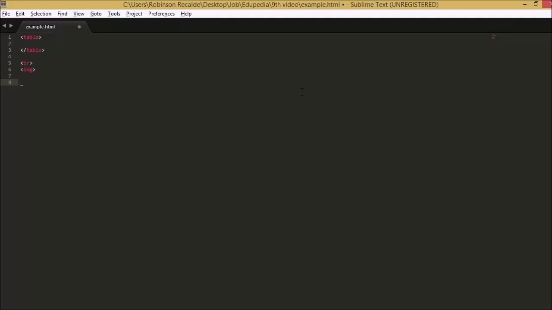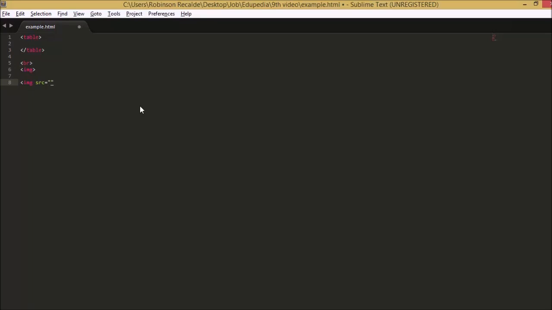So let's see the example. Please note that I'm not putting all the required tags that we need in this document, just because I am giving an example. So this is the IMG, SRC, which is our first attribute.